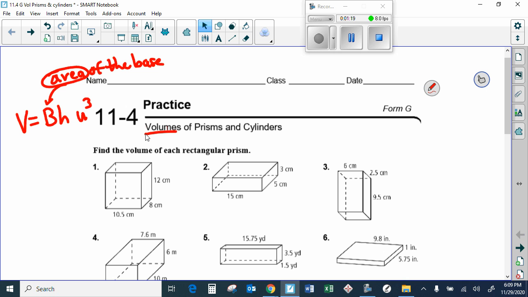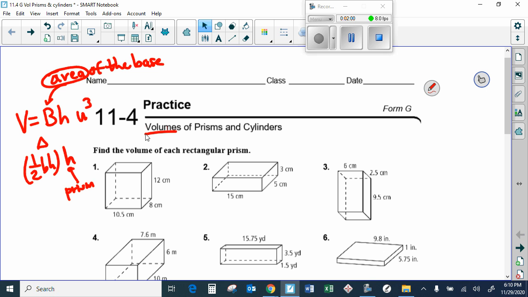Okay, so if it's a triangular base, if it's a triangle, it'll be 1/2 base times the height of the triangle times the height, and this height would be of the prism. Okay, so you can sometimes have two h's, but one's the height of the base, if there's a triangle, for example, or some other shape that had h in it, and this h on the outside is the height of the actual prism or cylinder itself. So don't confuse and think, oh, these are the same h's. They are not. All right, so those are helpful hints.